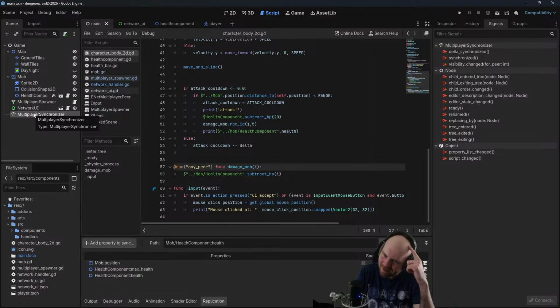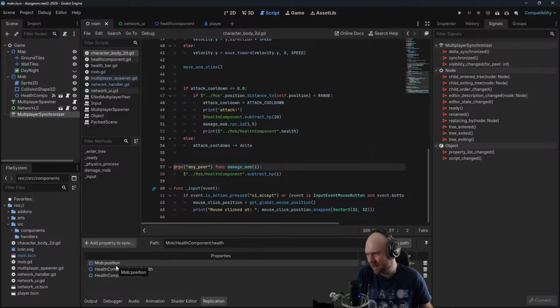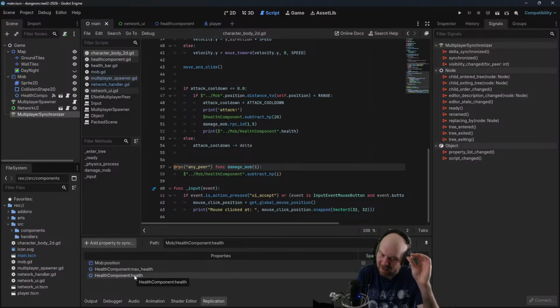But no, it doesn't, because the server should be handling everything. So what would the client send to the server besides RPC commands? I need to figure that out. I guess actually synchronizing the position is fine.